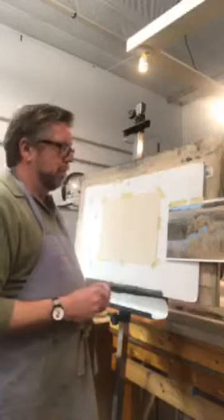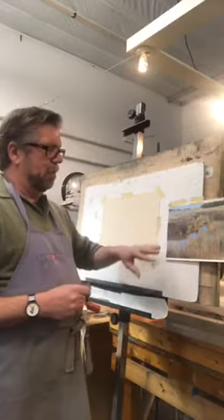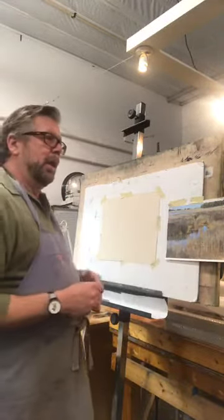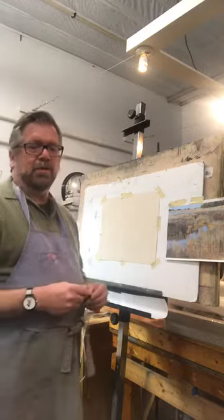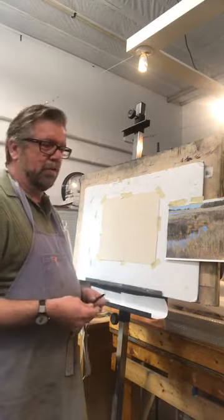painting of a marsh scene and show you my technique. Within this picture here, it's very plain. It's really void of color. My style is that I like to change things around. I don't like to paint exactly what I see. I use the photo strictly as a reference and I create from there.